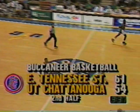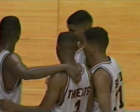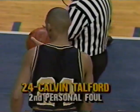And the crowd is getting loud. Talford guarded by Sutton, had it stolen. Then there's the foul by Talford. If I'm giving a player of the game award right now based upon this second half, it's got to go to this man. Especially if you're a Moccasin fan. That's a fourth turnover that he's created in the second half. The attendance is just under 11,000 for this ball game. Bonus free throw situation. Kelly Sutton to the line. If he hits both, we have a five-point ball game.